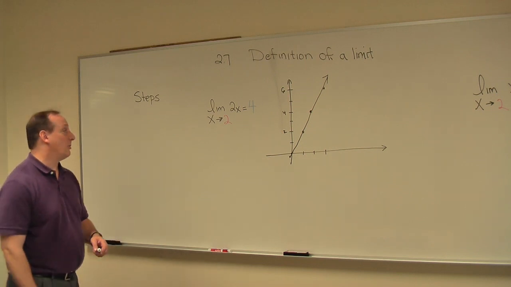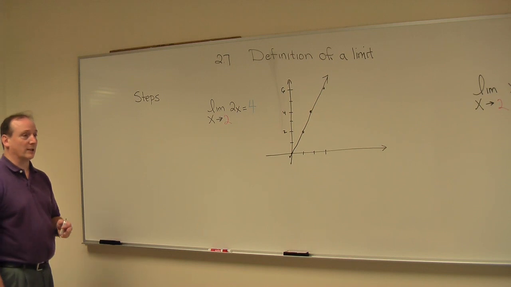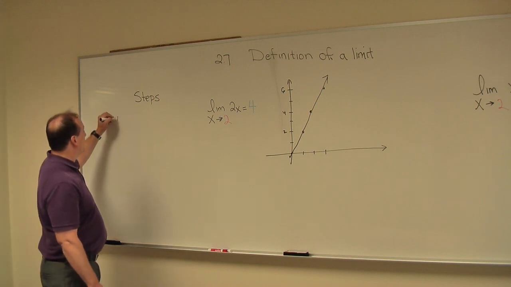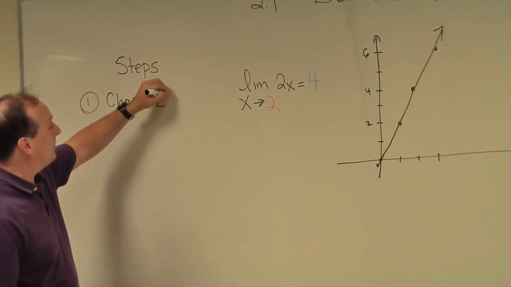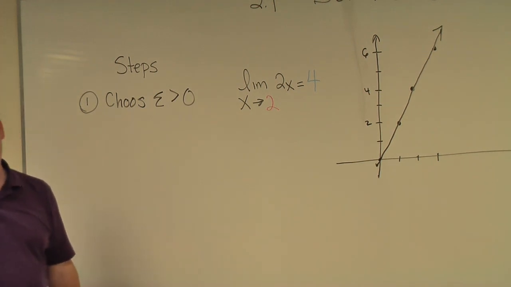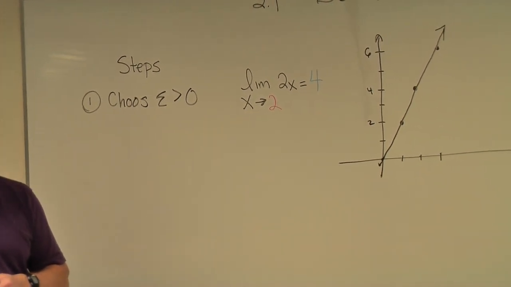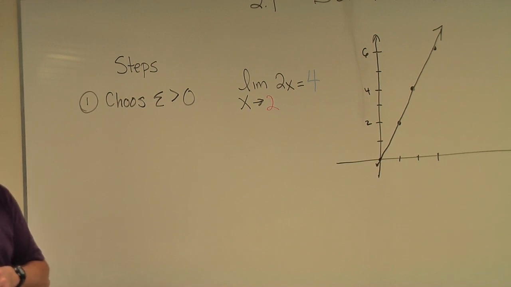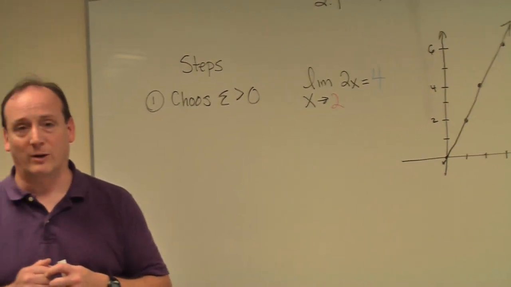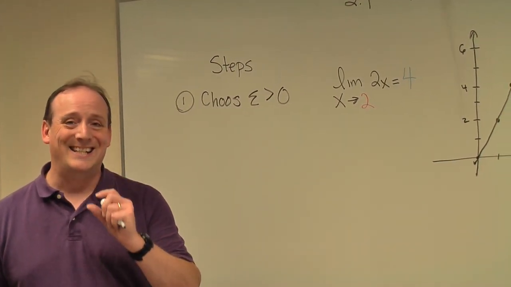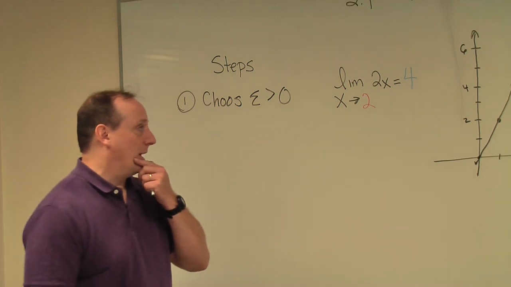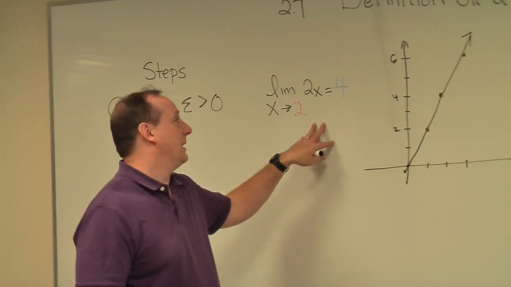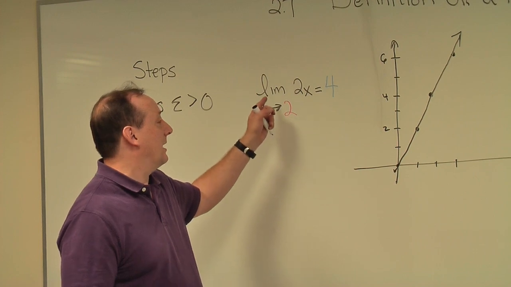So the general steps that are involved when we want to show a limit is, first thing that we do is we choose what the book calls an epsilon greater than 0. Now what does epsilon mean here? It means that whatever limit you think is believed to be the correct answer, epsilon represents a distance from that value.